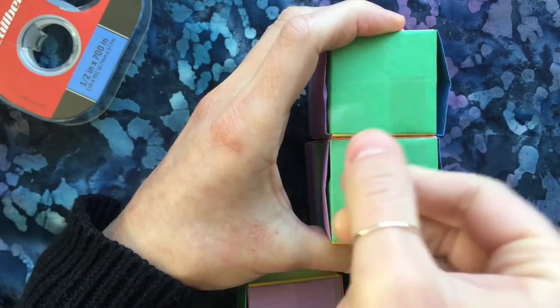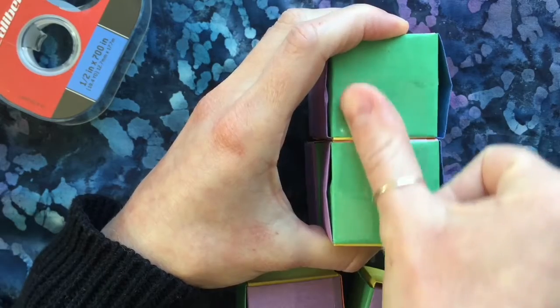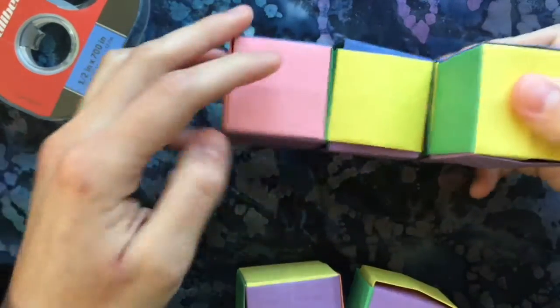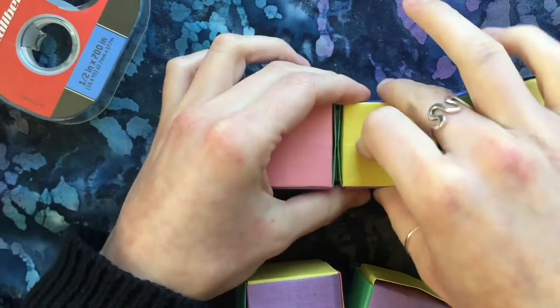Moving forward, you definitely could make some of these infinity cubes made of any colors you want. It's helpful in the beginning to have different colors so you can keep track of where you're supposed to put your hinges.